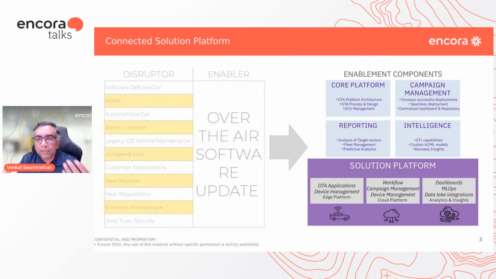It's very similar to how your phone updates today, or your desktop computers are updating. You get notification that there is a new update. It tells you whether you want to select it now or you want to update later. Sometimes the update doesn't go through. And if it doesn't go through, you're given a few options. But somebody is tracking somewhere that, hey, this system did not update, and we need to do something about it.